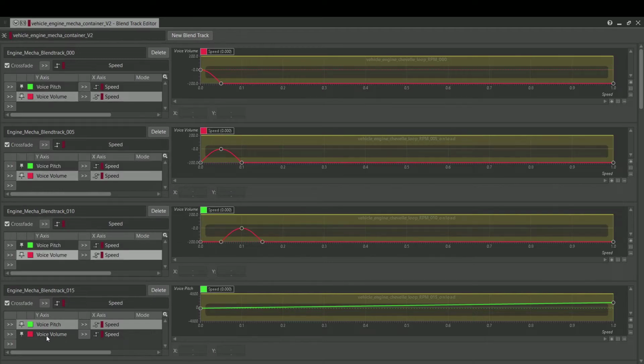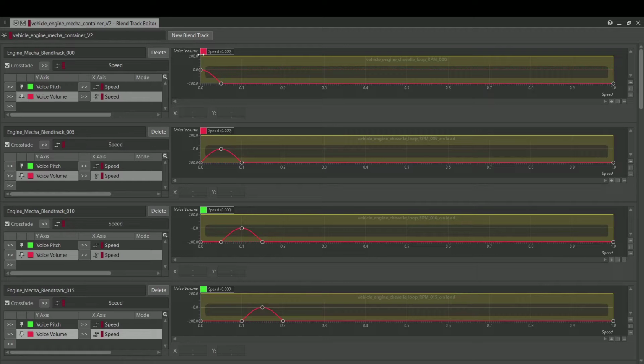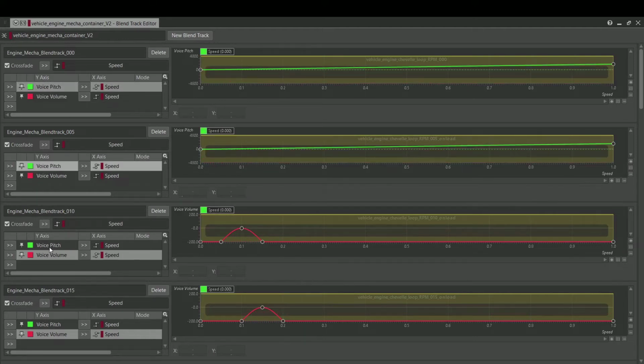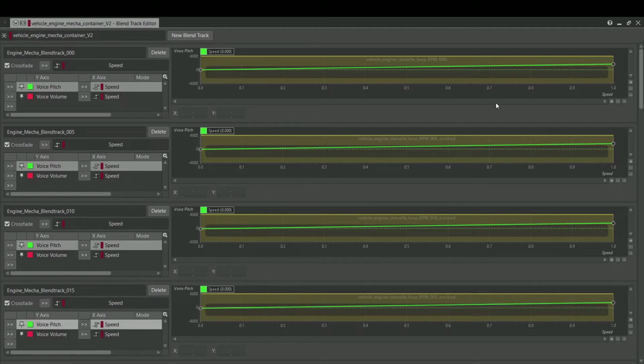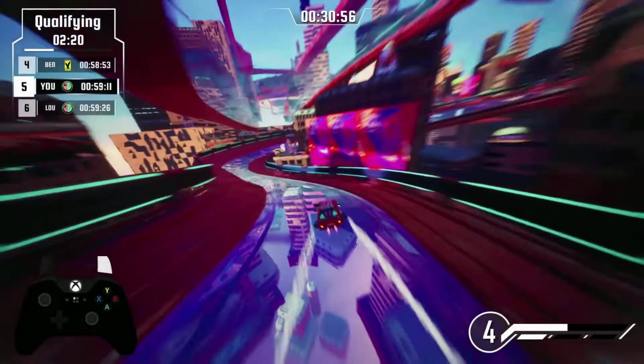Now, to manage the blend track's volumes, I divide the track's length in portions from left to right, doing fade-ins and fade-outs from -200 to 0 and 0 to -200. For the pitch, I just set a rising curve to each blend track, but it keeps moving down in the scale as we go down from track to track for tuning purposes. This is the base for the engine setup.